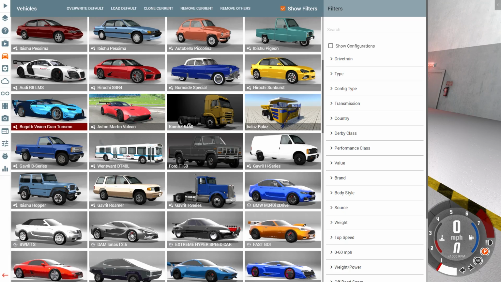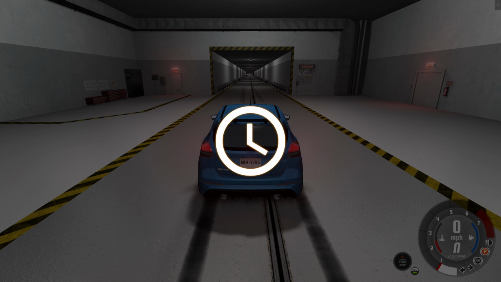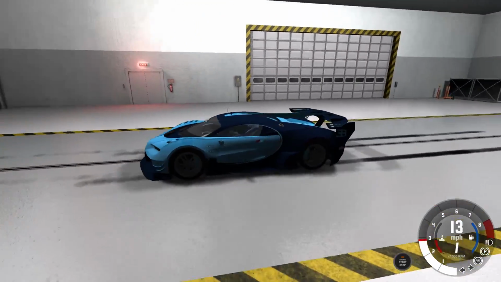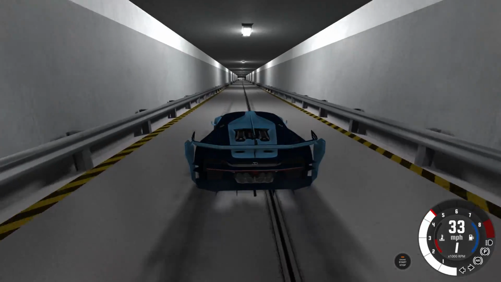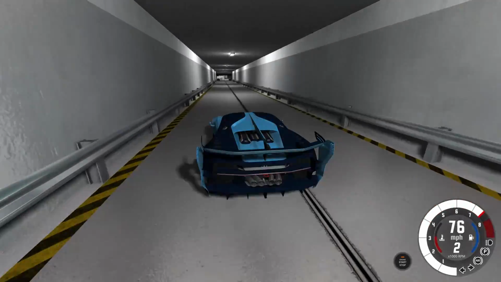Dare I try another bootleg mod here? I guess I could go for the Bugatti Vision Gran Turismo. Is it gonna show up not broken though? That's the, oh wow, it did. Holy crap. Okay, this usually never happens. It usually is all sorts of broken, but yeah, this is a fast car for sure.